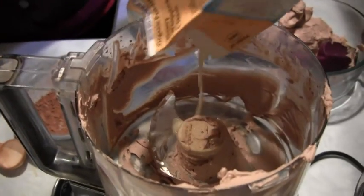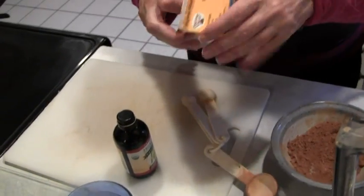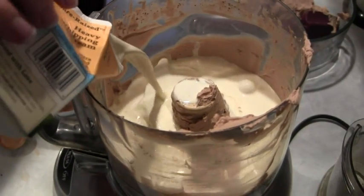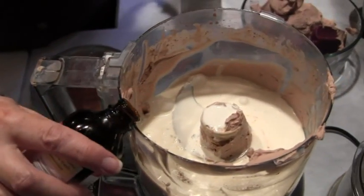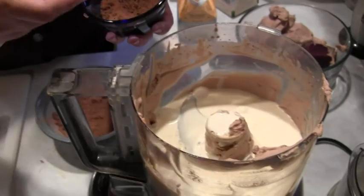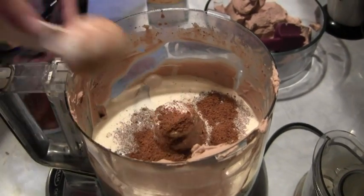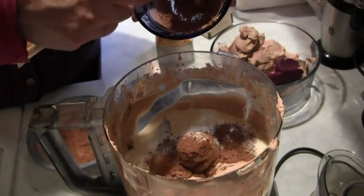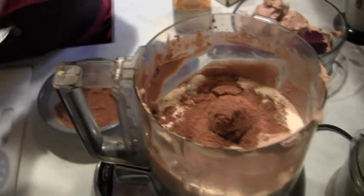And I'm going to empty out the last little bits of cream in these containers. And then 1 more cup of heavy whipping cream. Go in. Okay, I'm going to put in a little bit of vanilla, about a half a teaspoon to a teaspoon in there. I'm going to be putting in 4 tablespoons of the coconut sugar. 2, 3, 4. We're going to do 4 tablespoons of the raw cacao. 1, 2, 3. It's about 4. And 8 ounces of cream cheese.